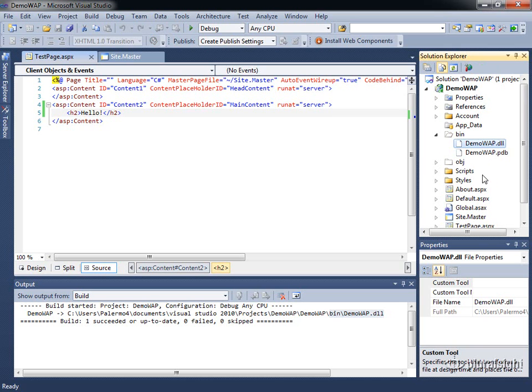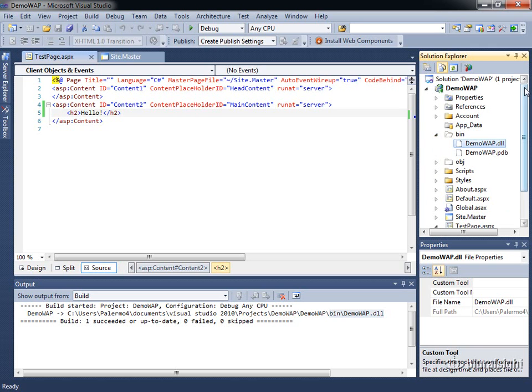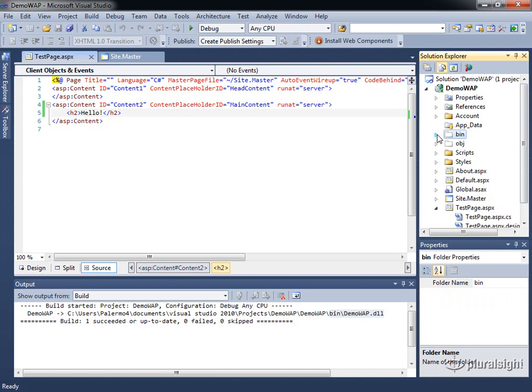So why was this DLL created? The pages that we have have code files behind them, and all the code files in a web application project get compiled into one DLL resource that will now be deployed with this website in a production setting. So that's one of the key differentiators of a web application project versus some of the other project types that we're going to discuss in other modules.